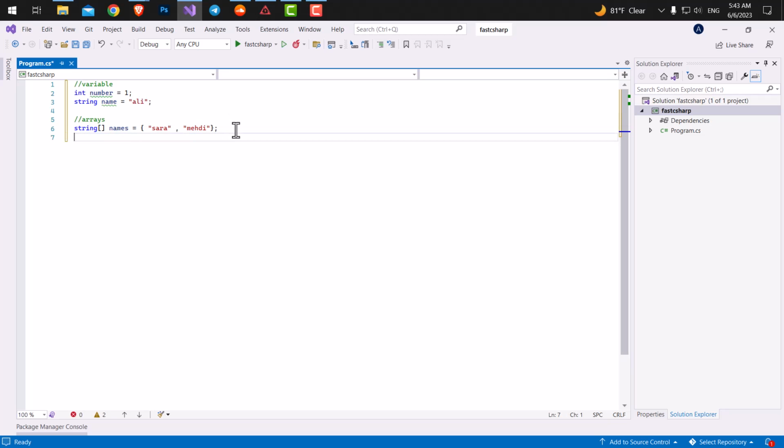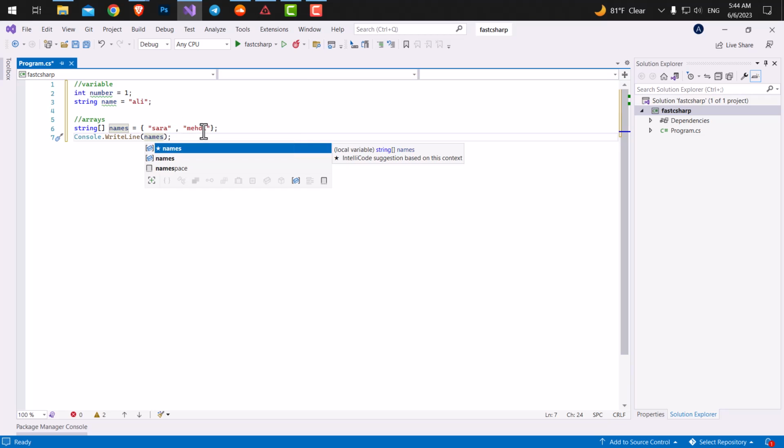Now for displaying the data, we just say console.WriteLine, and to get the data from our array, we just need to call the names. The difference between using an array and using a variable is that we need to specify which index of our variable we are going to get. We just need to add the square brackets, and inside the square brackets we need to put the index of our value.